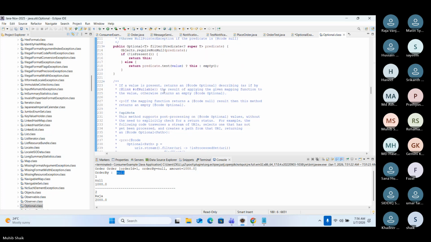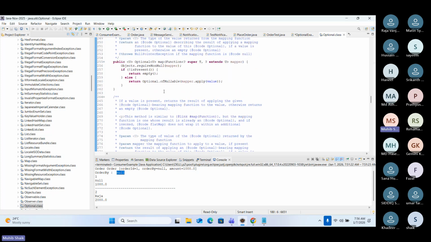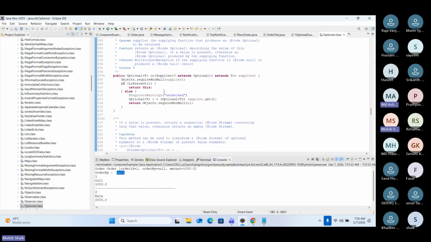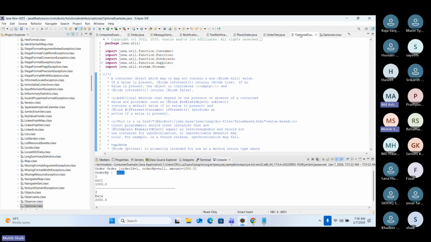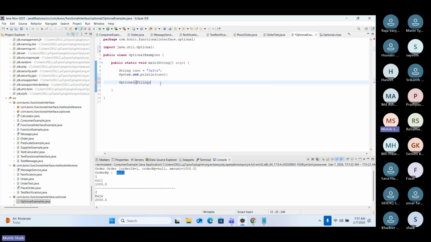First we will see the of method. The purpose of Optional is to avoid null pointer exceptions, and it also checks whether values are present or absent.